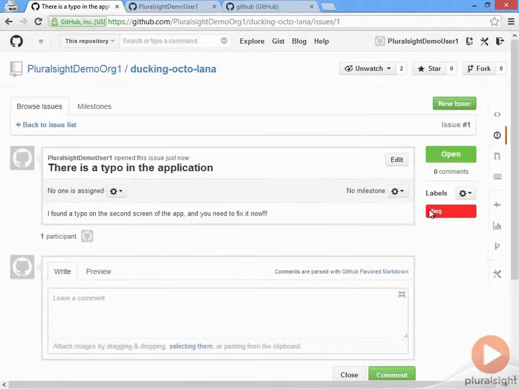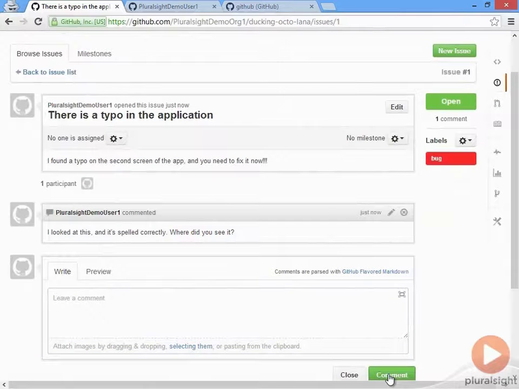Once we've done that, you'll notice it has this label associated with it. There are a few things we could do at this point. We could edit it. We could write a comment to it, so I could say, I could maybe follow up asking for more information. And I can click comment, and it's going to go ahead and put that in there. And now, someone else can get back to that and hopefully get me some more information.